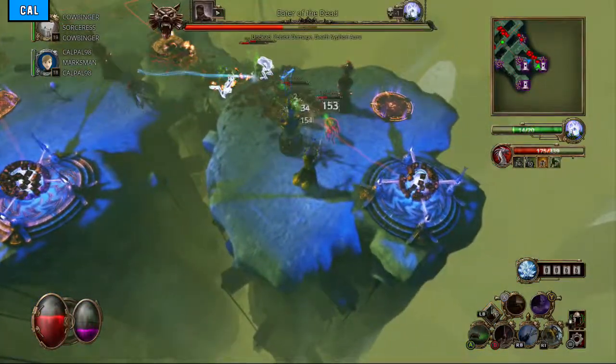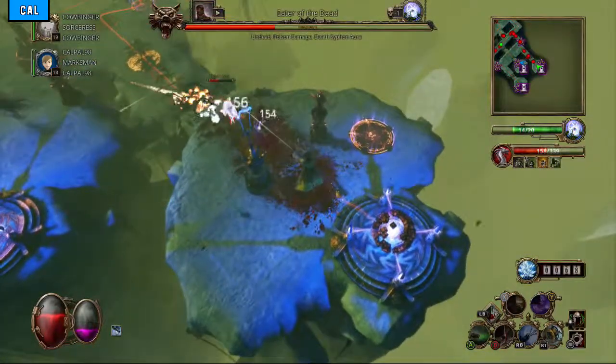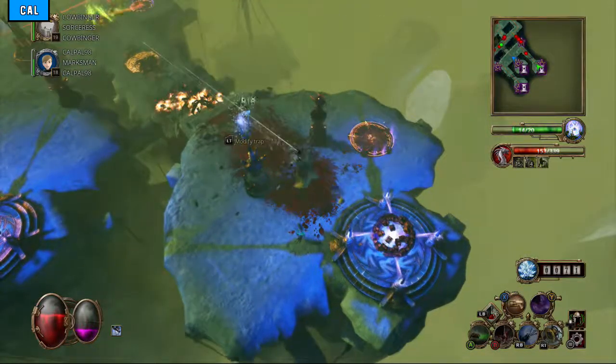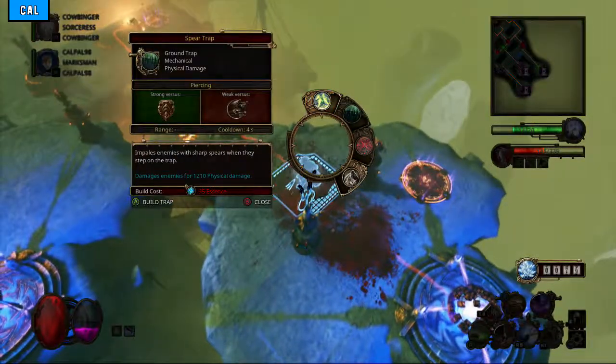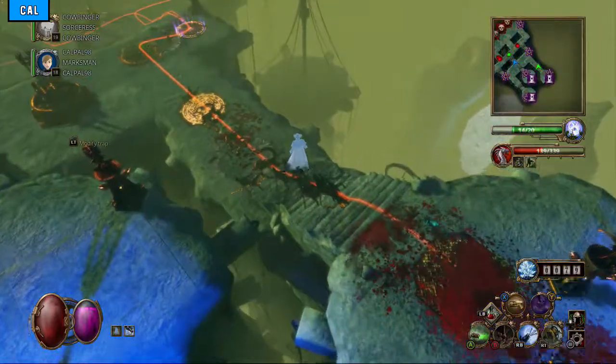You can put a trap there on the floor. Yeah, I know, but I can't afford it yet. Right, I think I can afford one now. Acid geyser or spear trap? Spear trap seems better. Yeah, spear trap. Can't afford it yet, though. Fucking A.